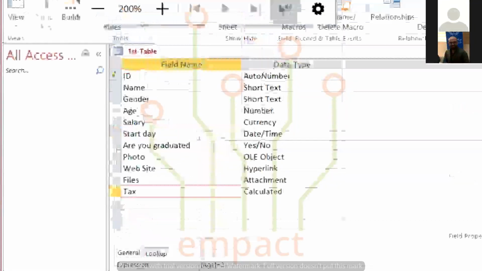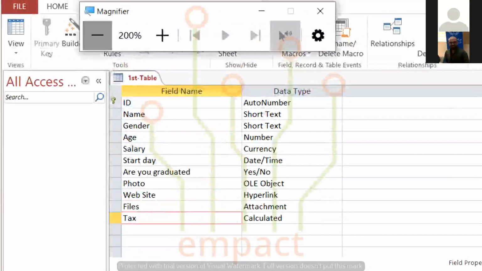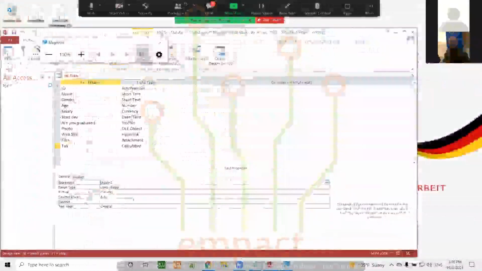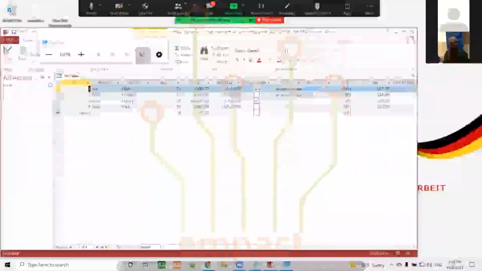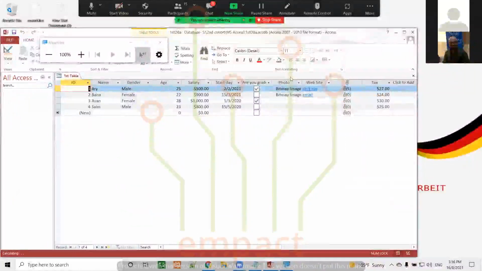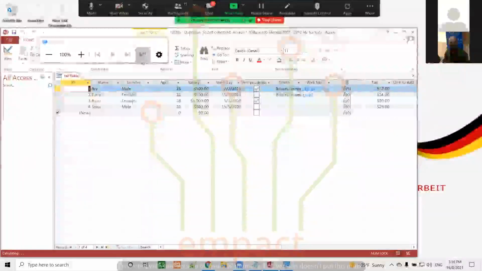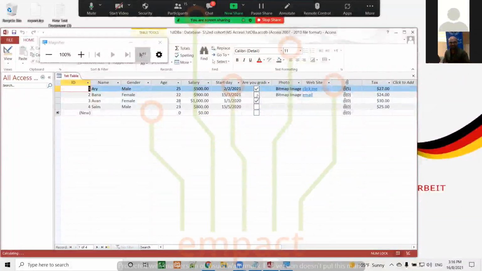Now what we do is go to the design view, datasheet view, and we see here the age. Here is 25, now 2 years are added, so it becomes 27, and this one also becomes 24, 20, this is 30, and this is 25.